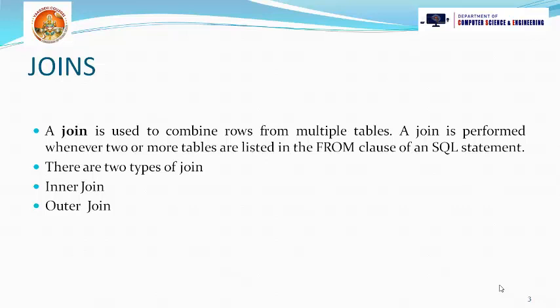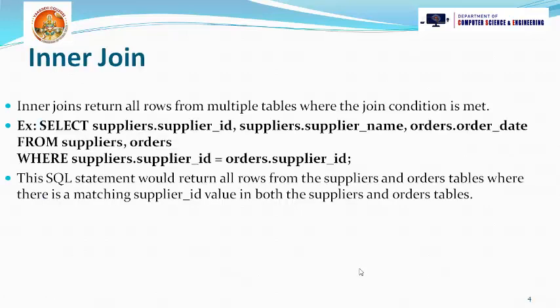To join, two tables must have at least one common column. Common column means two tables must have a column with the same name. We have two types of joins, inner join and outer join. The first type of join is called inner join. In inner join, we apply a condition on the common column and we retrieve only the tuples which are satisfying the given condition.